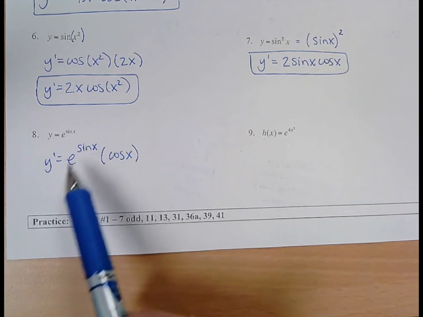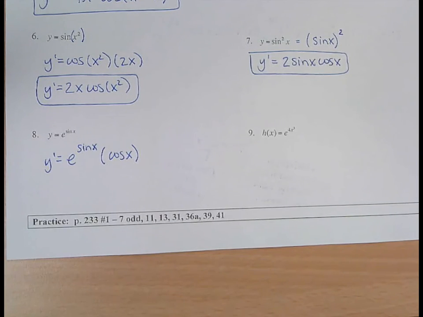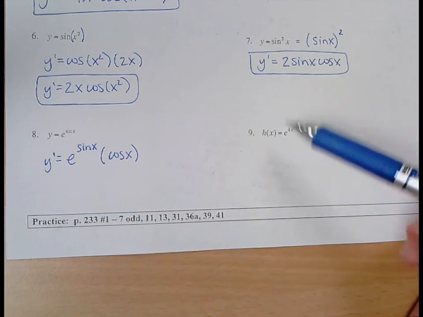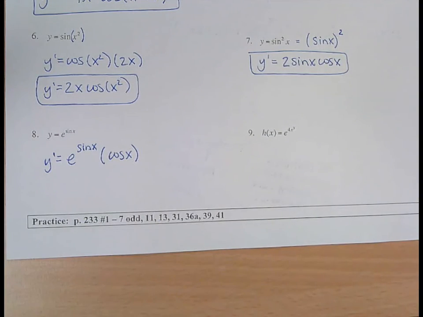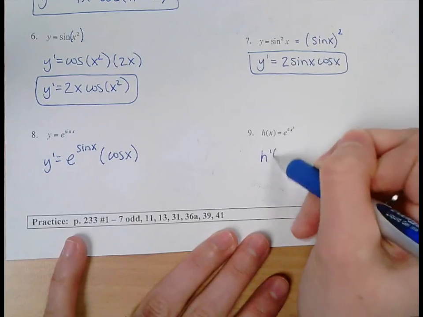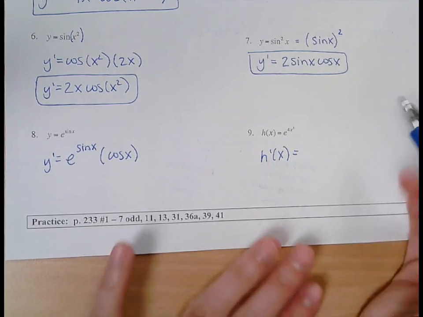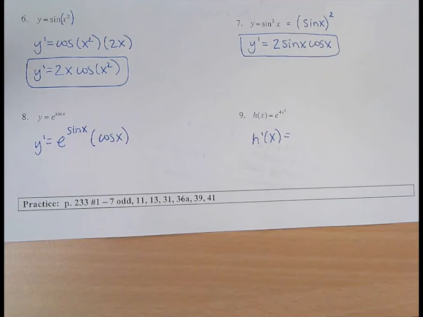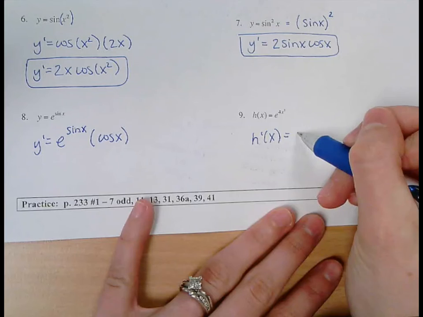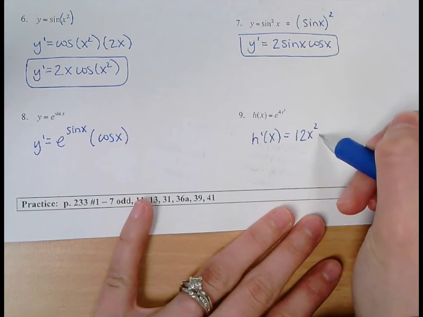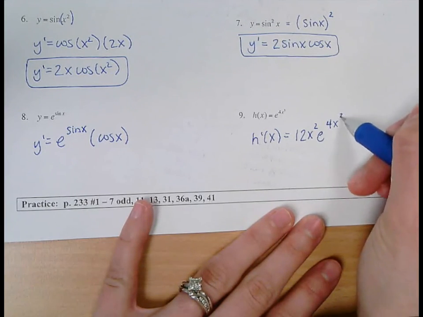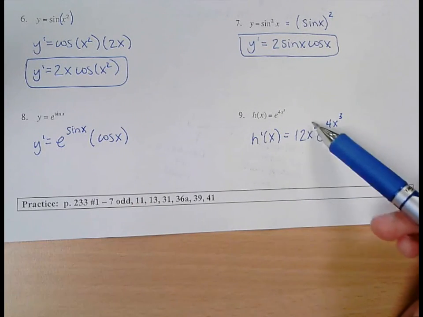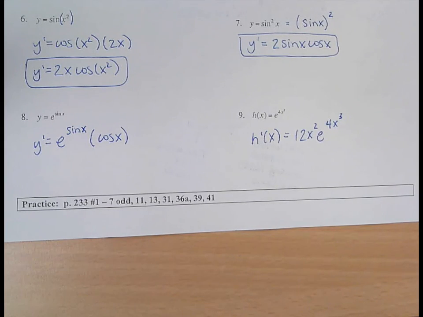No, because this is an exponential function, not a power function. Because your variable is an exponent. So then 9 is very similar. Anybody have the final answer for 9? Yes. So here's your derivative of your outside. Derivative of the inside is 12x squared. I would probably write that one in front.